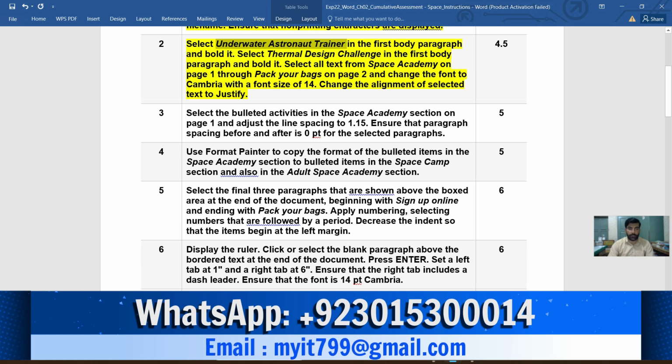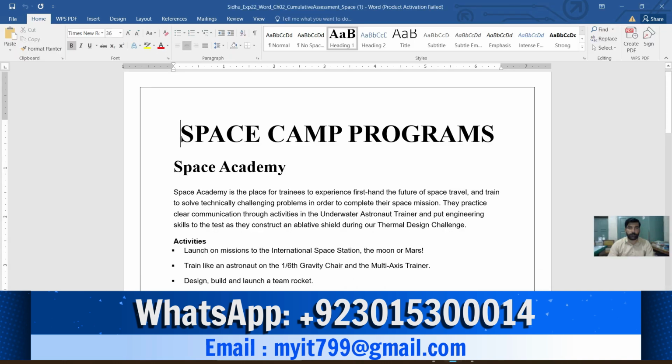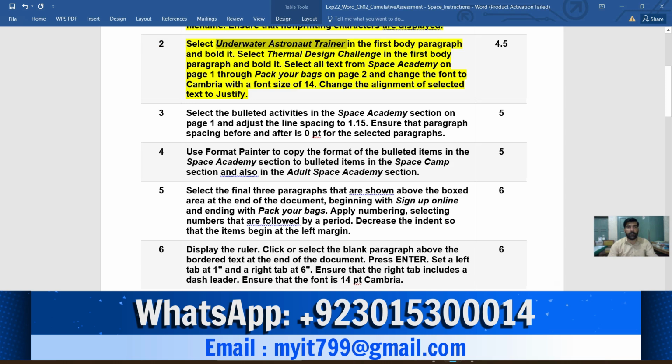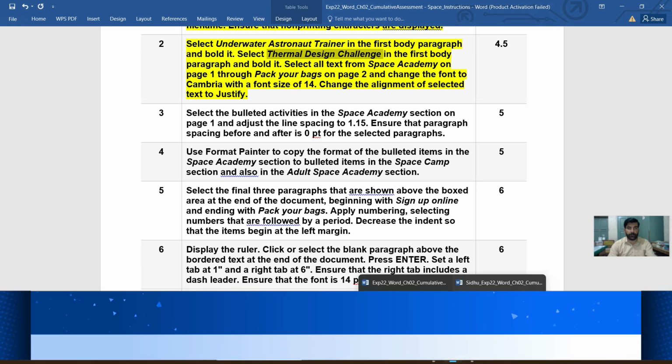I see it in the first paragraph, underwater astronaut trainer, and I bold it. Then the further instruction: select thermal design challenge in the first body paragraph and bold it.